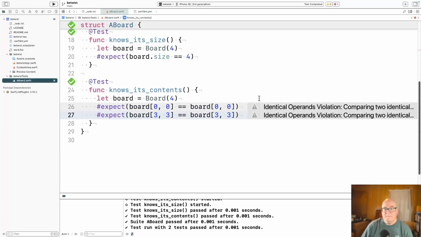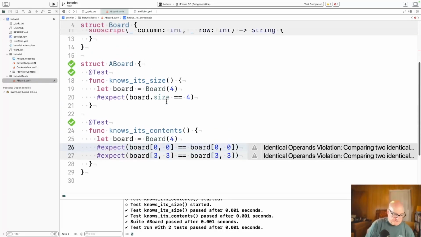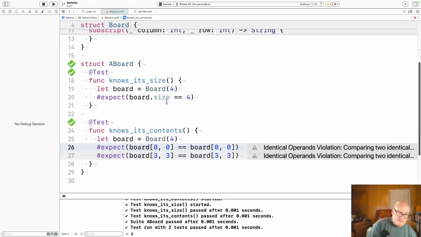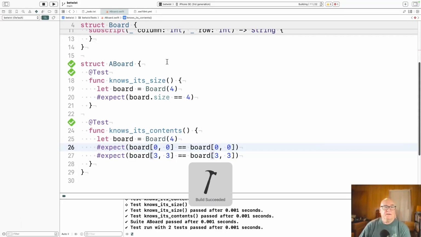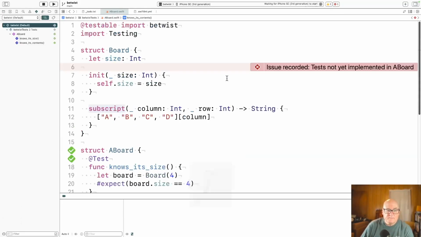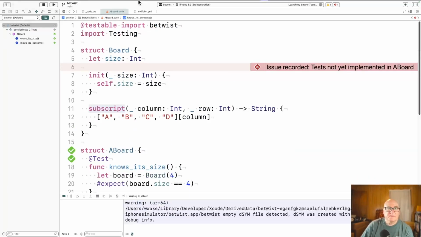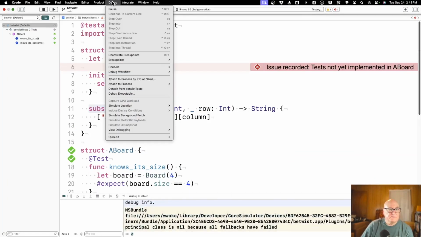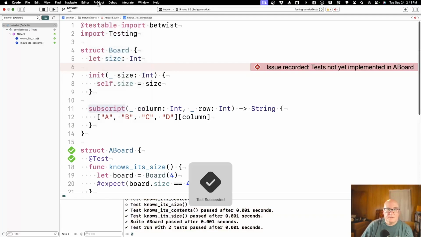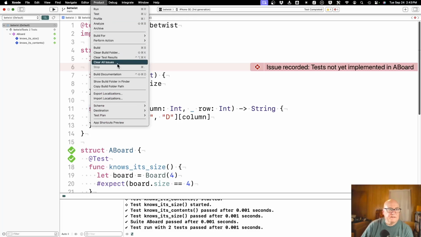Okay. Well, let's rebuild and make sure the error goes away. Okay, good. Now let's try turning off or throwing away these. Oh, it's still running. Not that fast. Okay, clear issues.